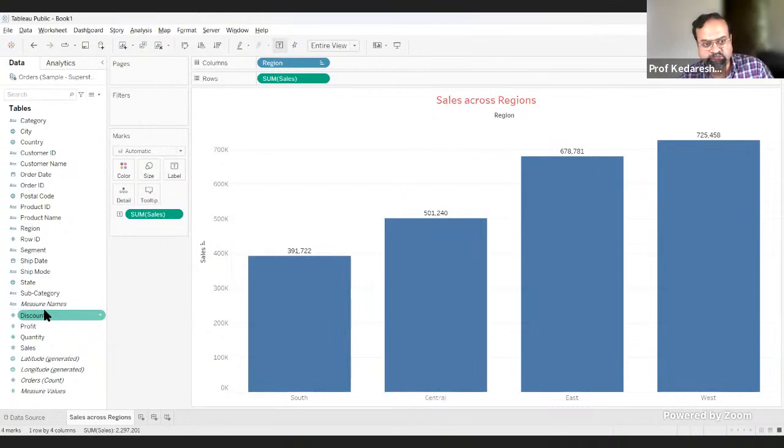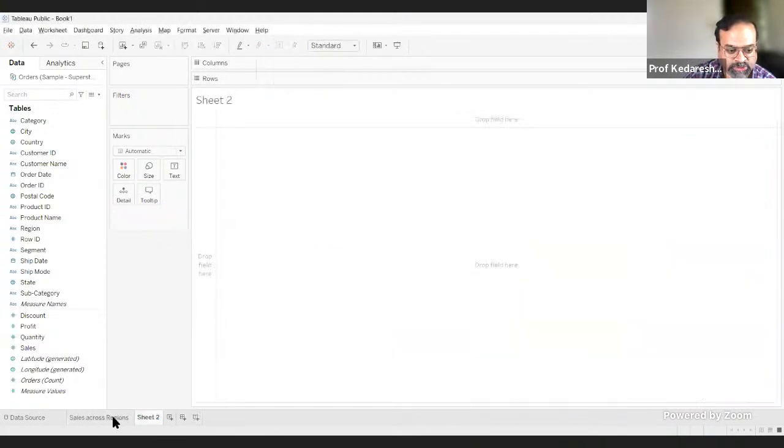For example, in this chart there are categories, these office supplies and categories. So let's try to make this chart with one more dimension. Let this chart be as it is, and I'm going to create a new sheet. There are three plus signs: one is to add a new worksheet, one a dashboard, and one a story. We won't go to story, but at least worksheet and dashboard should be good enough.